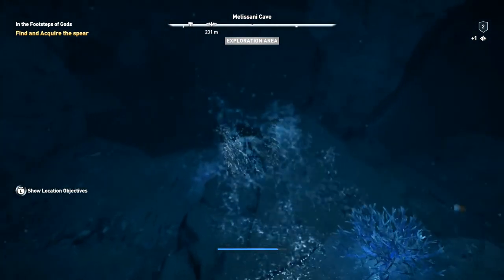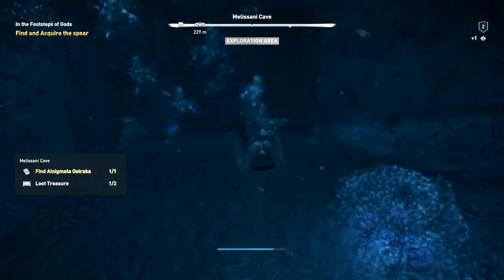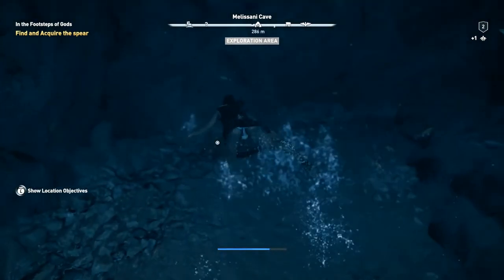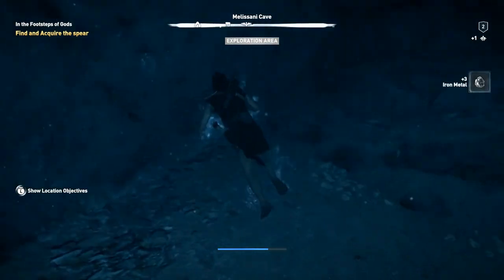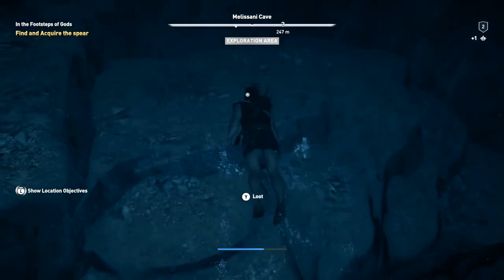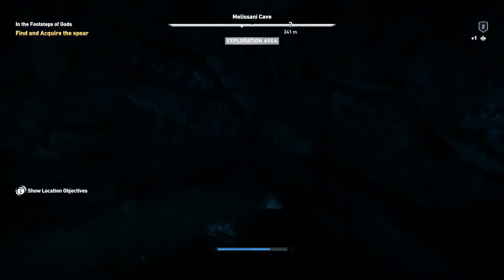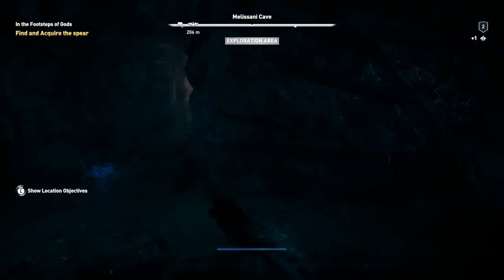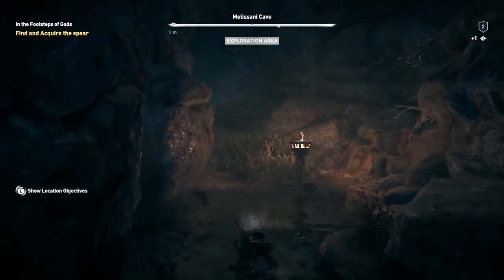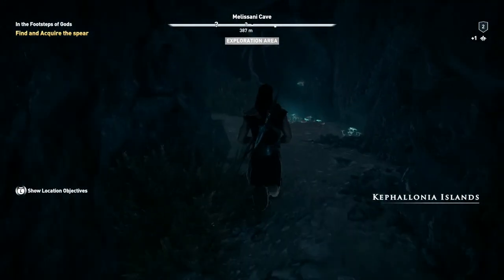And much like Origins, if you've played Origins, you'll know that if you attempt to take on animals or enemies that are much higher level than what you're currently at, you won't stand a chance. You will die. So stick to doing the areas that you're classed for, and you'll find that you will be able to have a fairly even match.